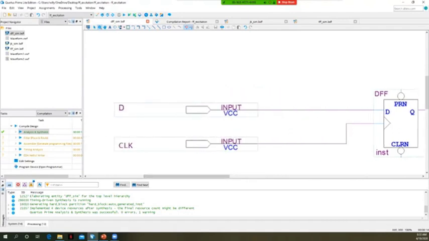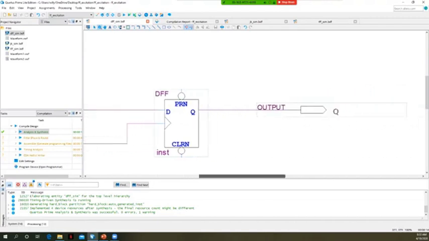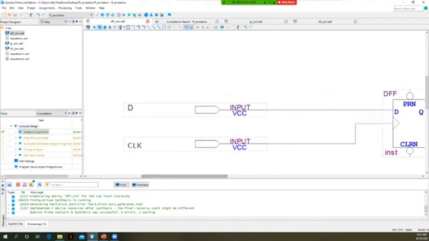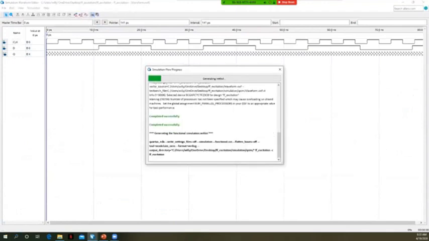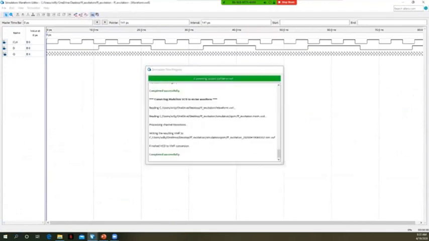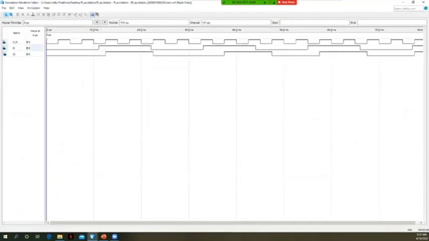And so you can see I've got these two input pins, D and CLK, which stands for clock, and we've got our output Q. I already ran analysis and synthesis on this particular circuit. I've got the simulation waveform. I'm going to go ahead and run this so we can see the output and see how this changes. So this is our D flip-flop. We've got our clock, our input D and our output Q.